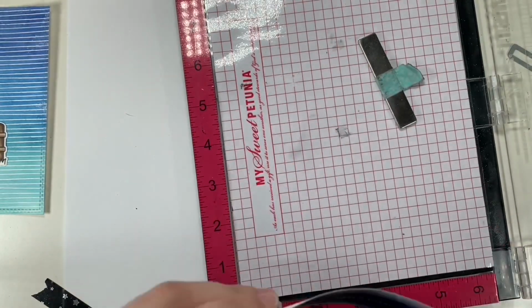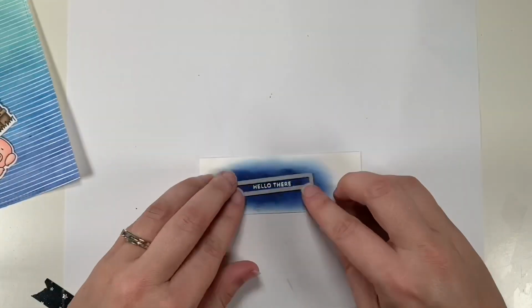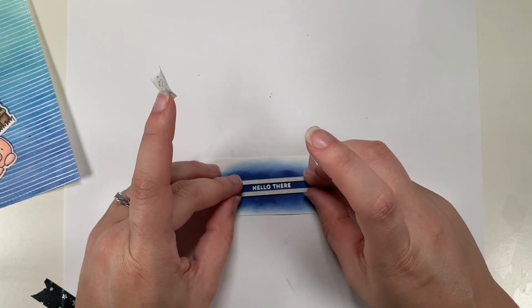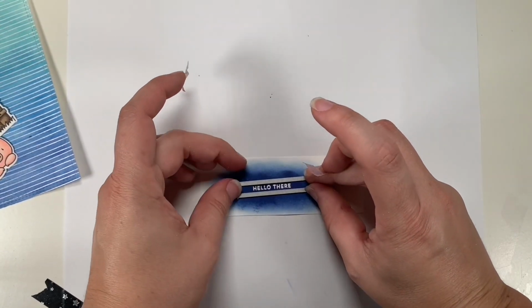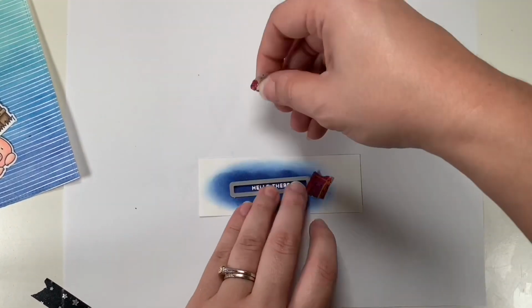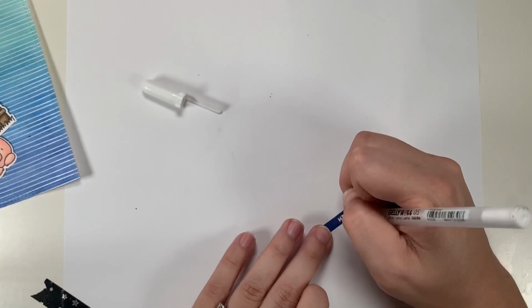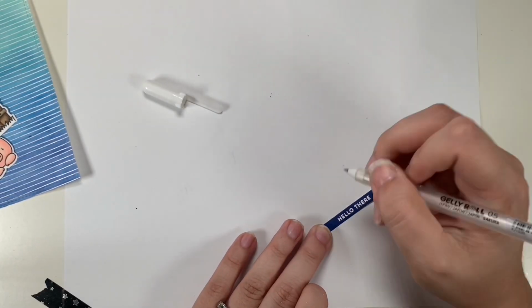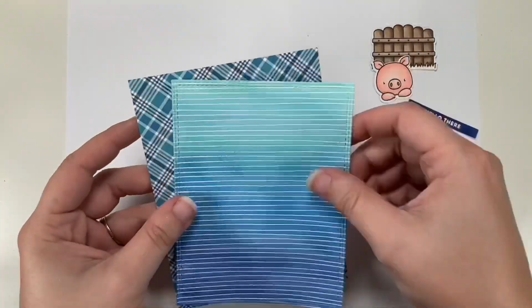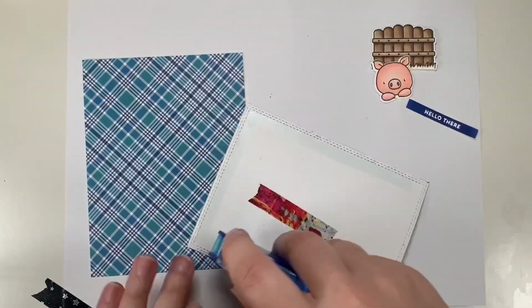Speaking of how tiny these itty bitty sentiments are, I also have the coordinating dies, and these are really a lifesaver because I normally just use a guillotine trimmer and they're very hard to cut out on their own because they're so small, but I love them so much. I also used a white gel pen just to tap a little ink into a few spots that I felt weren't quite bright enough on that sentiment.